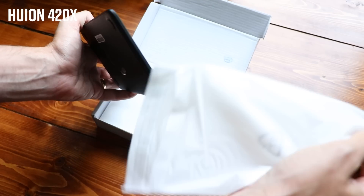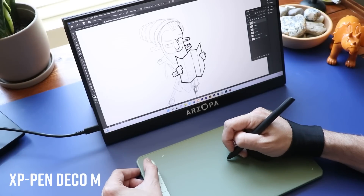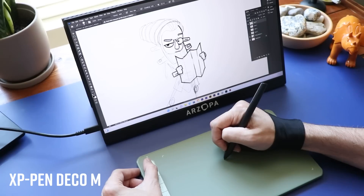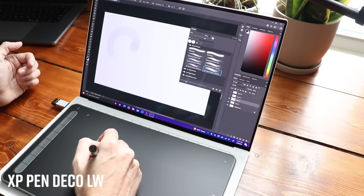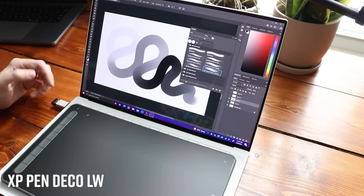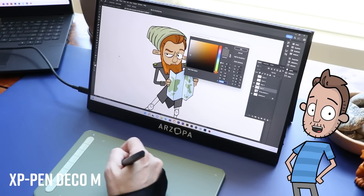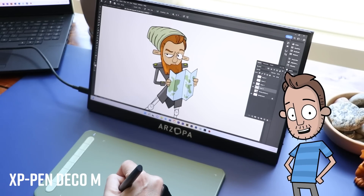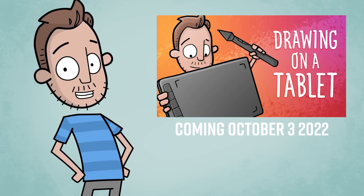Wacom makes a tiny little tablet, Huion makes one too, but I would spend a little bit more and get a mid-size graphics tablet if you can — maybe $50, $60, $70. You can get something really nice at an entry-level price. Just by spending a little bit more money you're going to get a much larger drawing area, which makes it a lot easier to do detail work, use the pen to hit interface elements, and navigate around your computer screen. One drawback is you really have to train yourself — there's a learning curve. But once you build up that eye-hand coordination, you can do absolutely anything with one of these. I do have a video with tips and tricks to help you get used to using one.